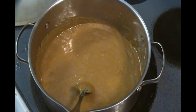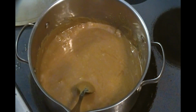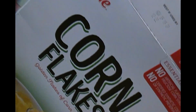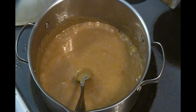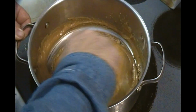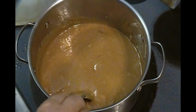Now we're going to add, the recipe said 6 cups of corn flakes. In case y'all were wondering why I was mixing this up in such a big container, I've got to add these corn flakes to it. These are just Millville corn flakes from Aldi. Nothing fancy, nothing special. You can add all kinds of stuff to this. You can do this with Cheerios, you can do it with Rice Krispies. Do it with any kind of what I call a filler, anything that's going to take up space and give it more bulk.